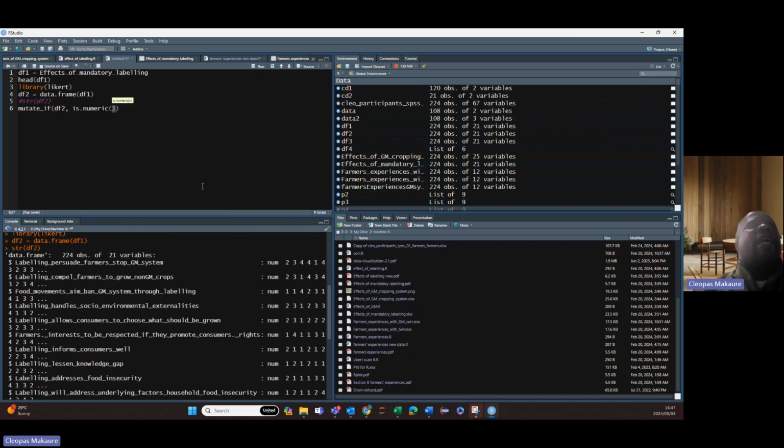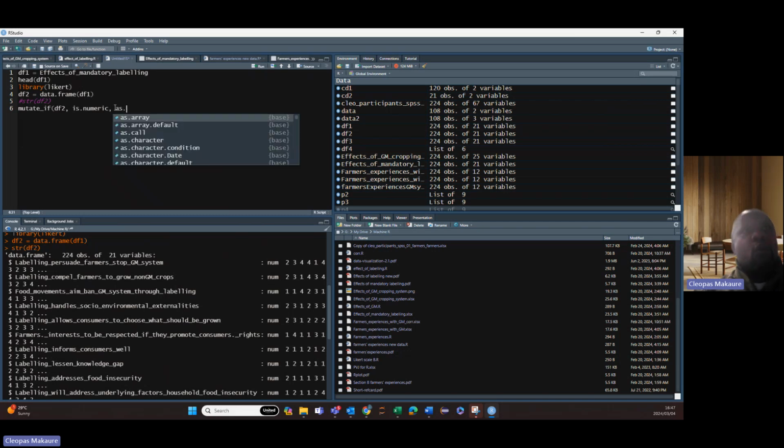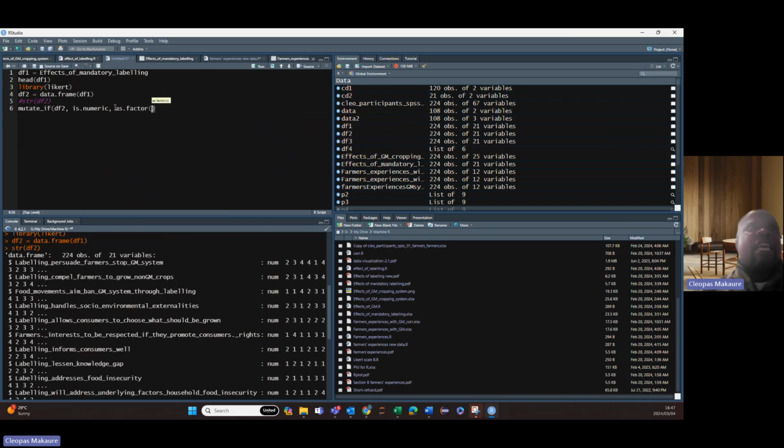And the next function that we want is for this data to be read as a factor. We want all the data to come as a factor. So the moment I press as.factor, I should be able to see the function as.factor. There we go.